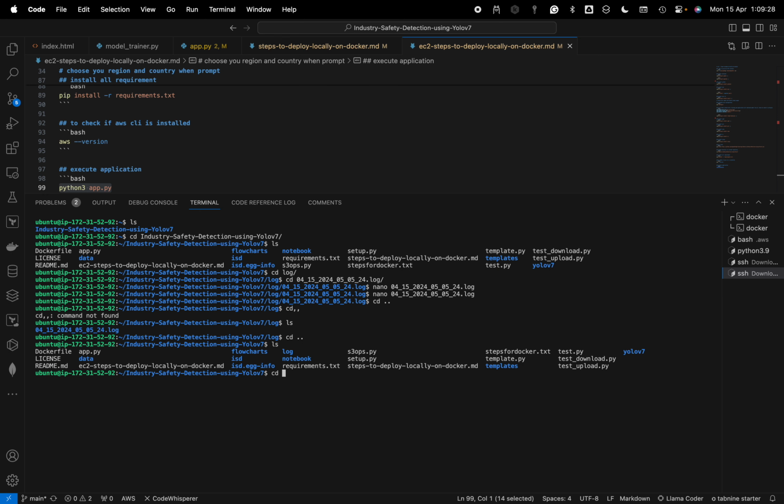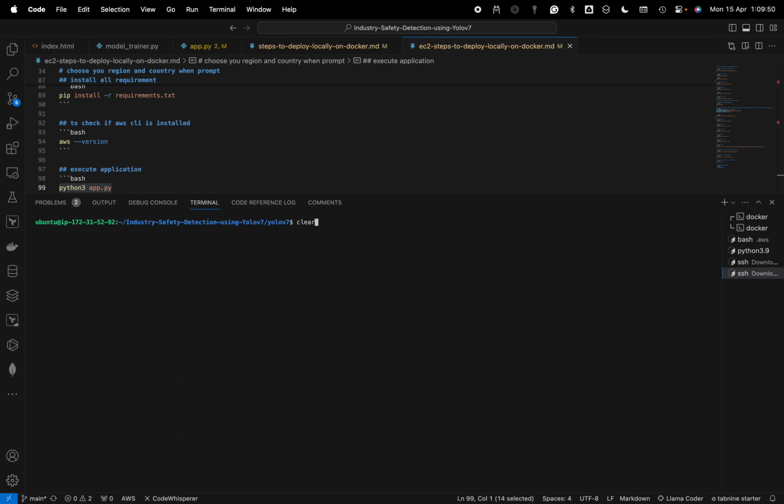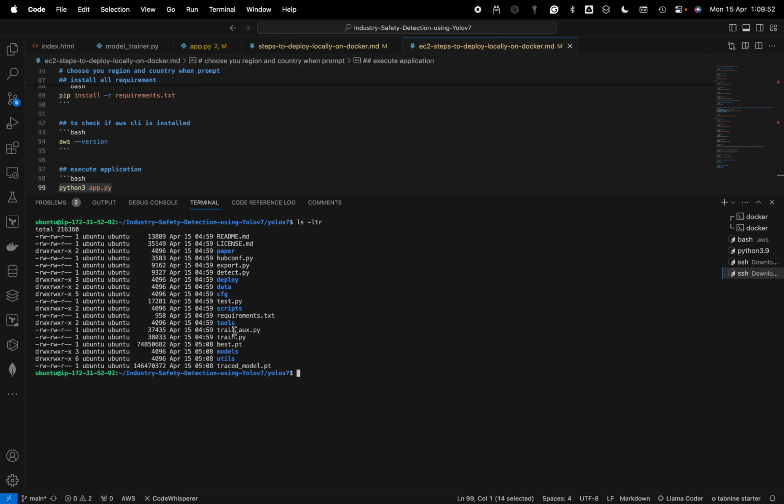Okay, it's in the YOLO folder. ls. Now the best.pt file is also there. And ls -ltr. You can see this file was downloaded a few minutes back.